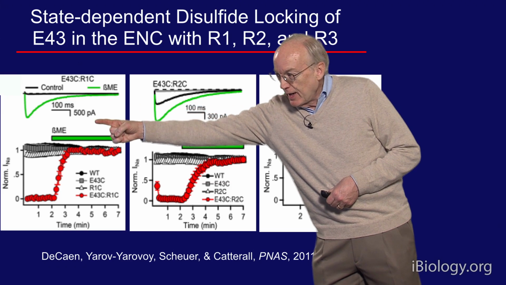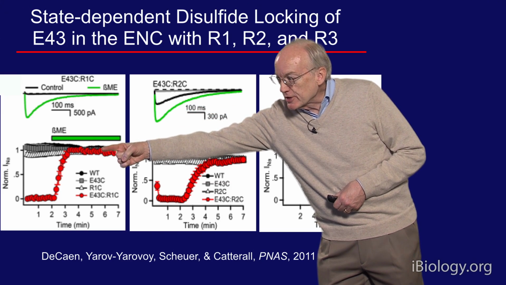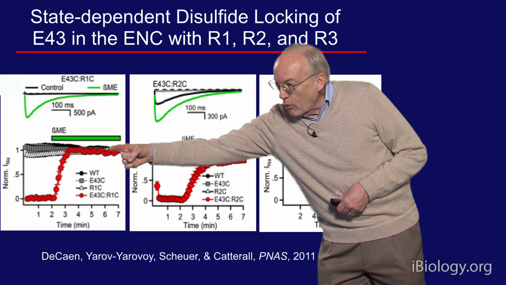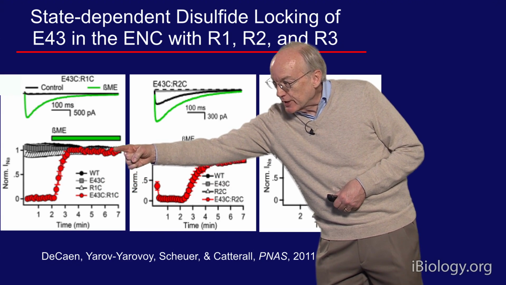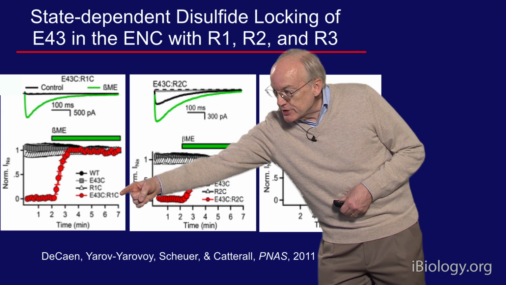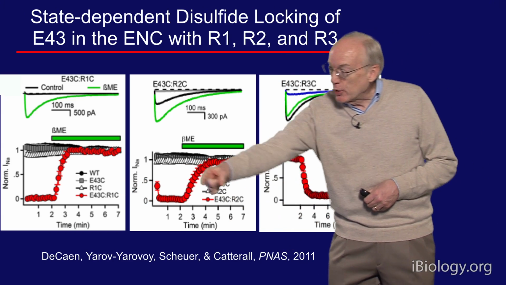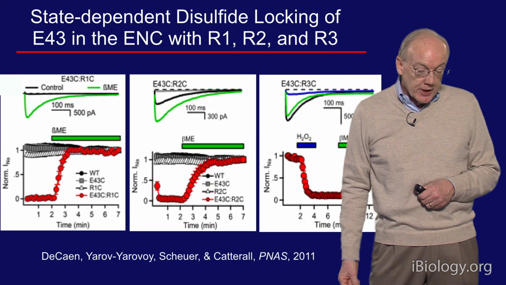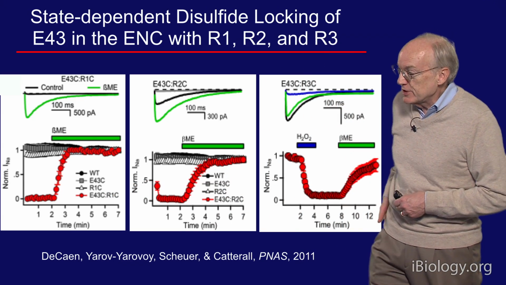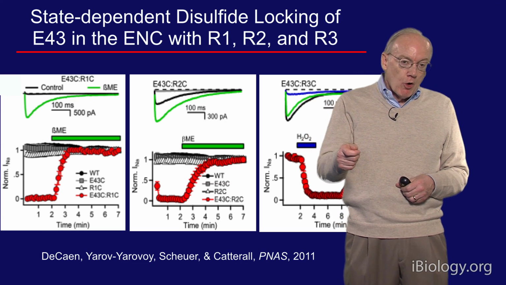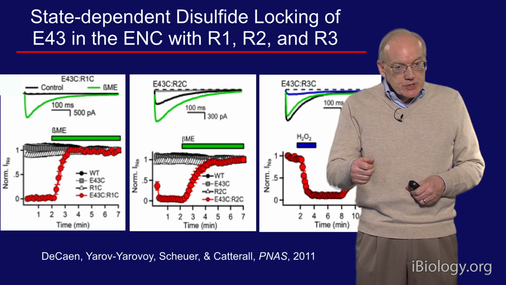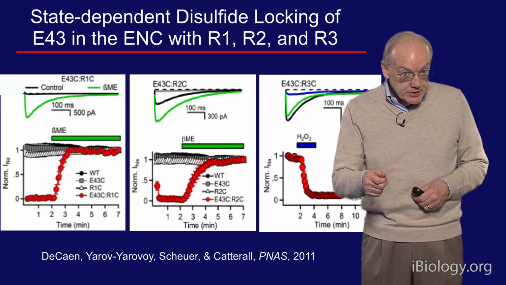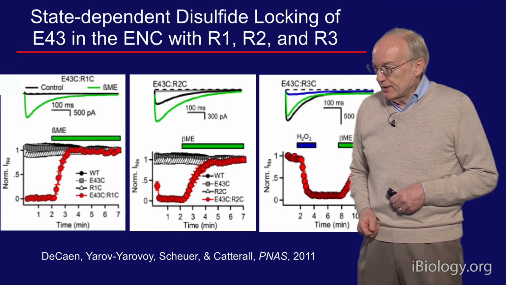trace here. And down below, you can see for the various black traces that the wild type and the single mutants all work fine. They give sodium currents throughout the experiment, but the double cysteine mutant gives no sodium current at the beginning of the experiment, here at the bottom, and only when we perfuse in the beta-mercaptoethanol do we see sodium current. So this tells us the gating charge R1 and the extracellular negative cluster residue, E43, are near each other in the resting state, but not in the activated state.